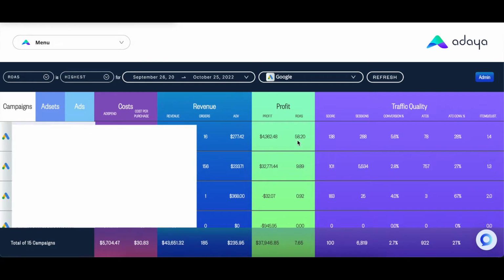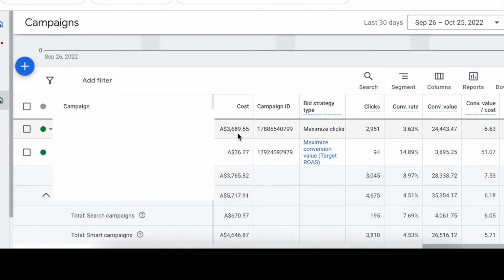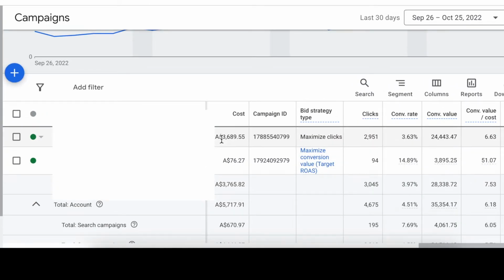So how, right? Real quick, before I show you how, I want to show you the differences between Adea and how Google Ads shows this. See this ad spend right here? Keep in mind, 7627 and 3687. If we go over to that account, 7627, 368955. This is likely a little bit off, a couple dollars, because of a time zone, but nonetheless, if you look at the conversion value, it's off by a lot, right?